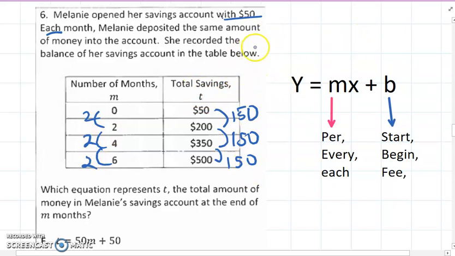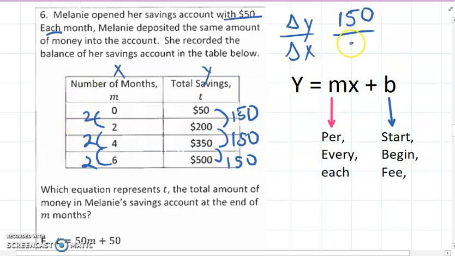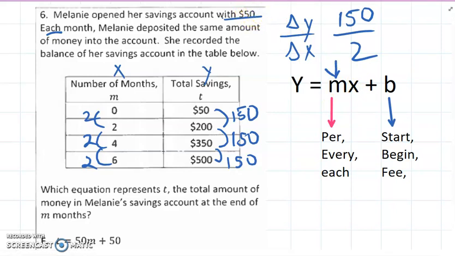And so now, what does this mean? Well, that means that we have the change in the Y's over the change in the X's. Now this is my months, my X, and T, my total savings, is my Y. So all you got to do is put the numbers, your pattern, which was 150, and the pattern for the X was 2. The answer to this should be the number that goes here, because this number is the one that it started with, and you should know where that number goes in, because of the keyword that I mentioned earlier.